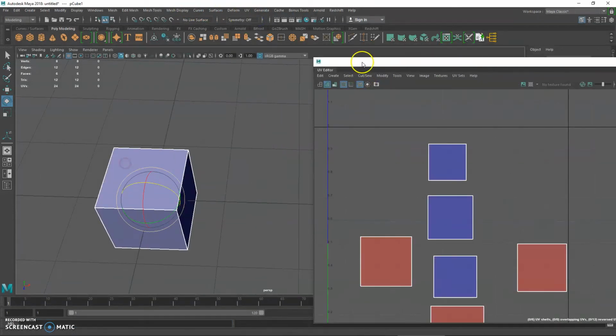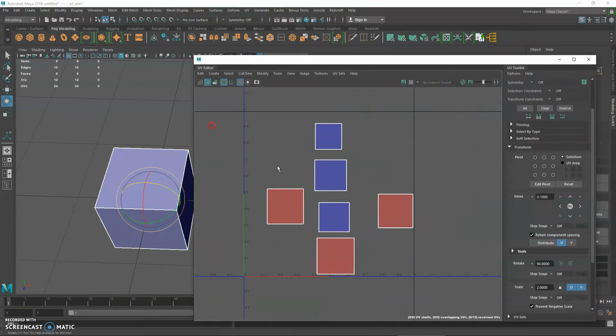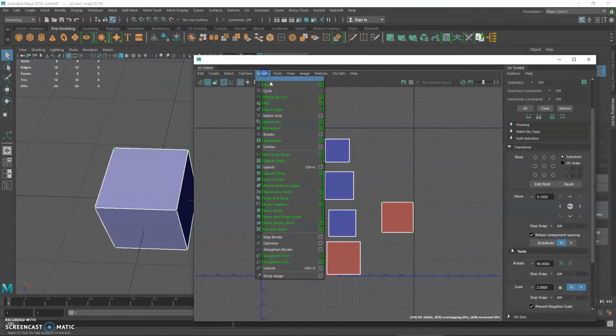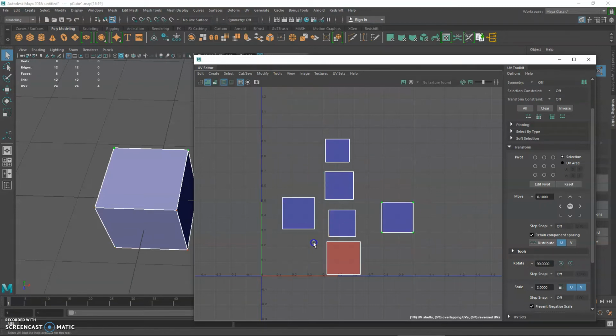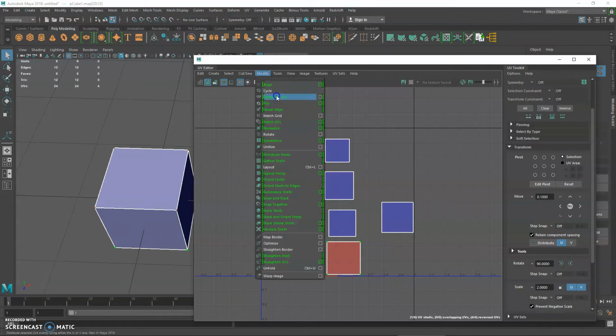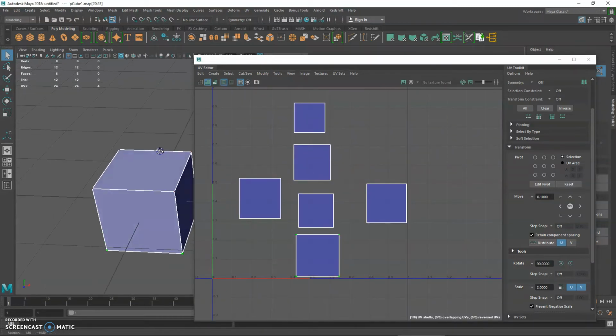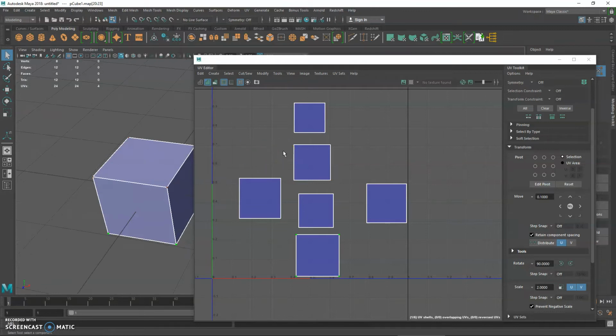Okay, so first turn on this, and then we're going to flip all the red ones. So select this, right, in UV, and we're gonna flip it. It's like this, and I'm gonna flip it. Okay, it's this, and we're gonna flip it. Okay, so now everything is blue. Then we can connect and scale them properly.